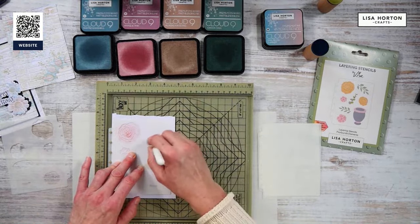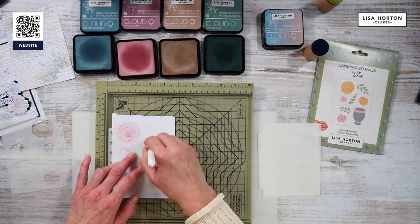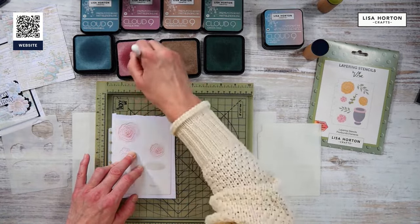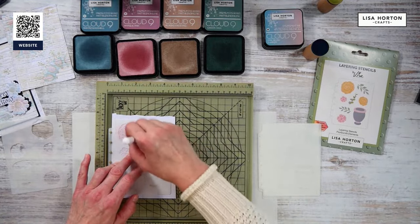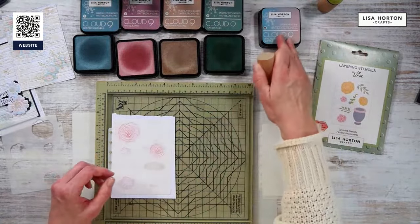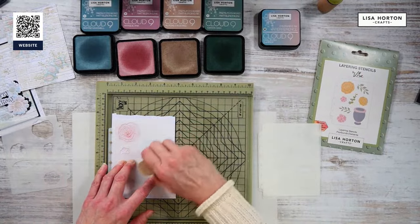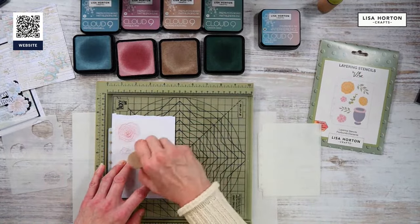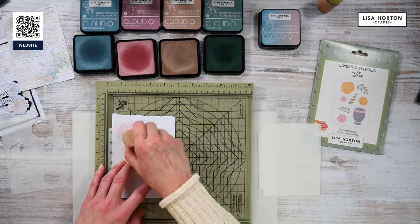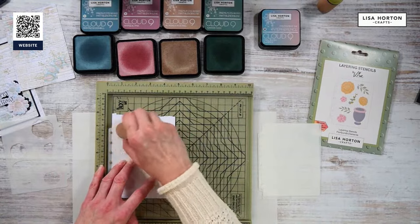I always work from the centre so we get the most colour in the centre of the flower. Then we just add a little bit more in, I think, like that. Actually, do you know what I've got sitting here? I've got an opal blush sponge from the interference. Now, I don't know how much colour I've got on there, but I'm just going to add a tiny little bit, not to add necessarily the mica, but just a little bit of extra colour there, along one edge, I think, just to add a little bit of something.